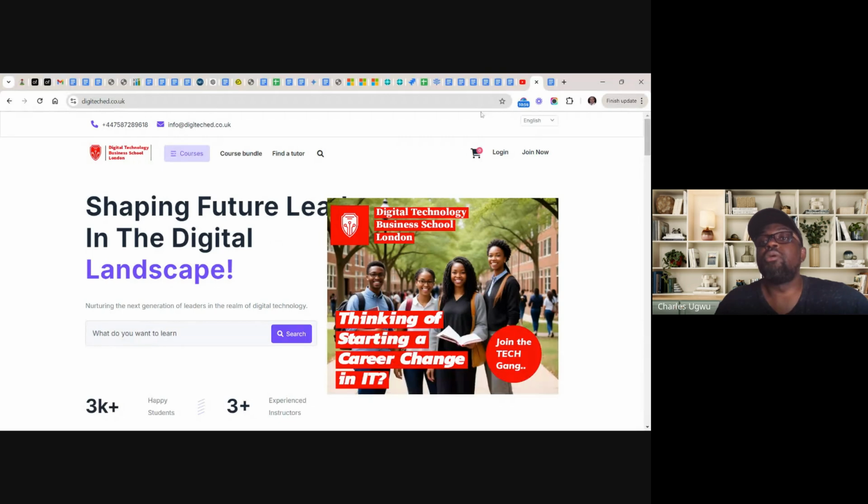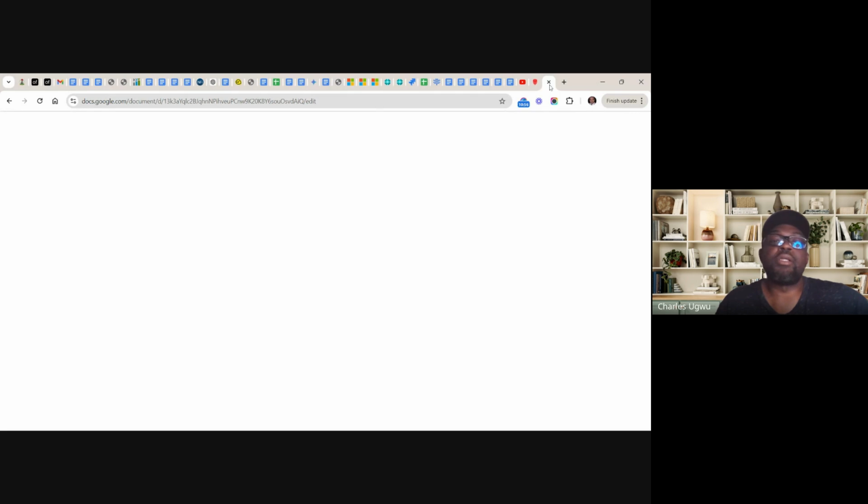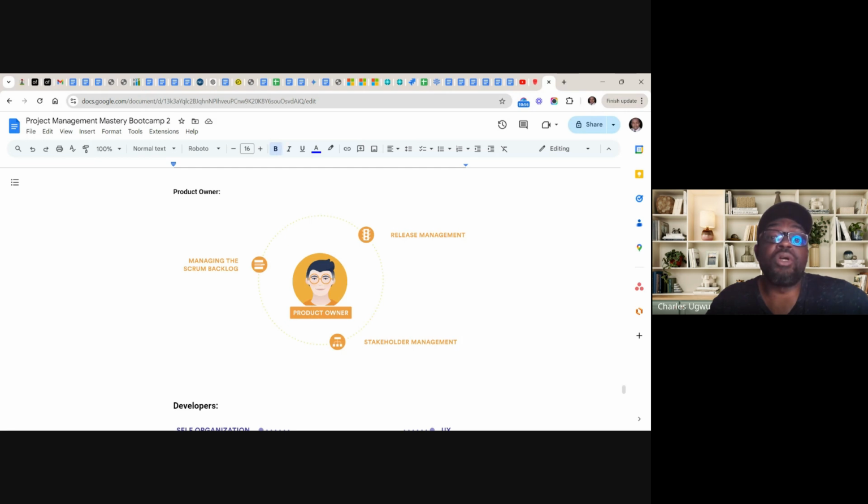That is some of the duties of a product owner. They keep deciding when a particular feature needs to be released, and this is what we call release management. Everything belongs to the product owner. They decide when a feature needs to appear or not, when to talk to stakeholders, understand stakeholders, and manage them. That is their job.